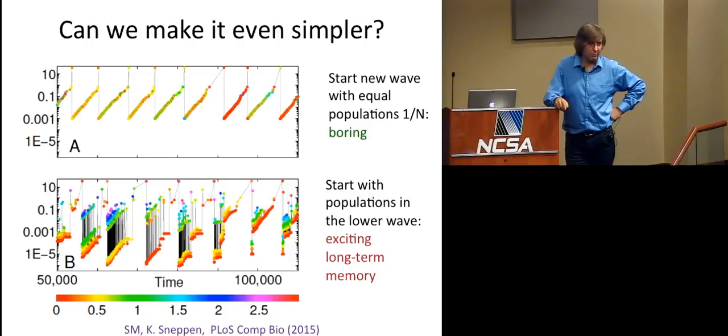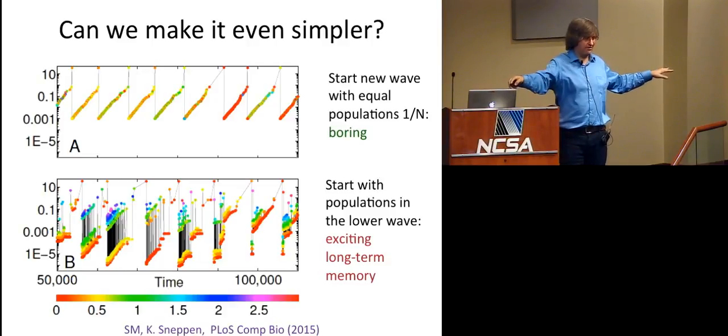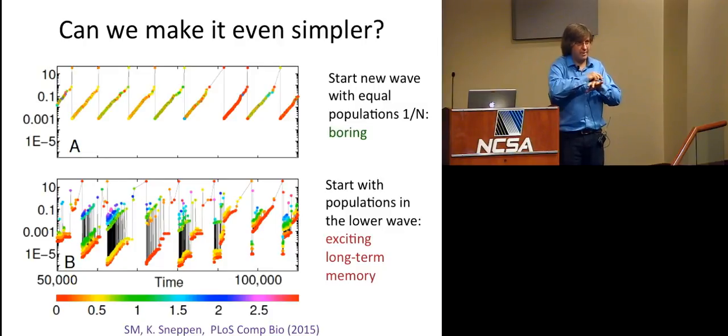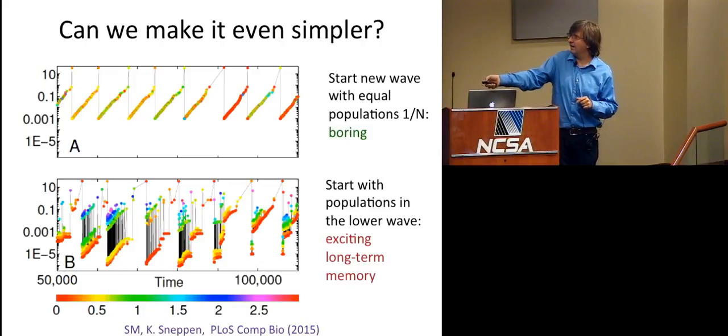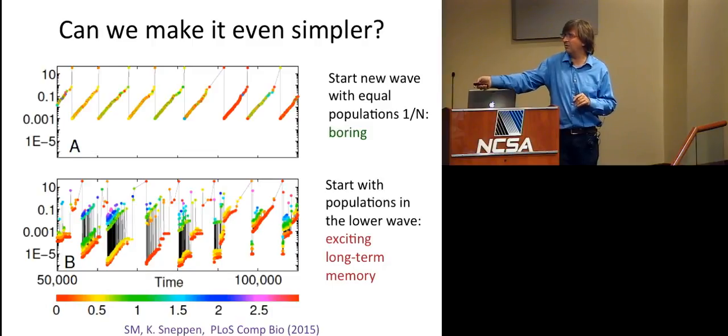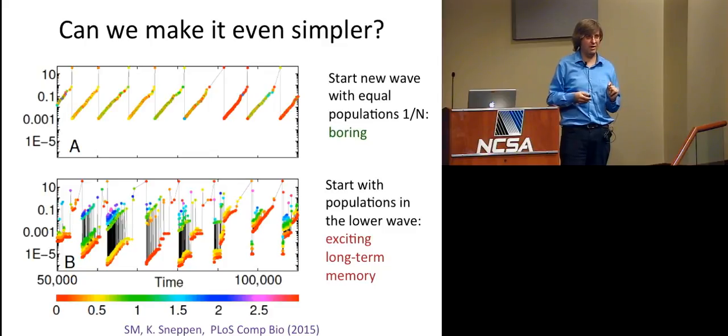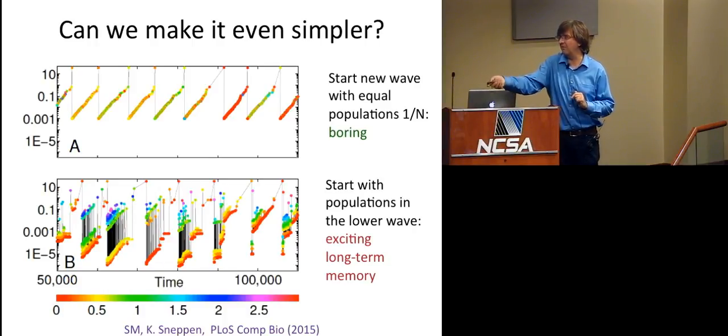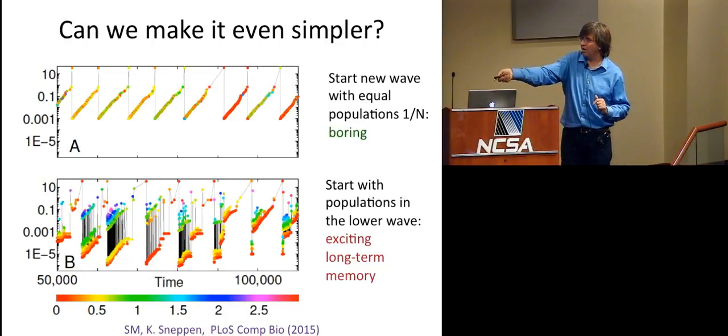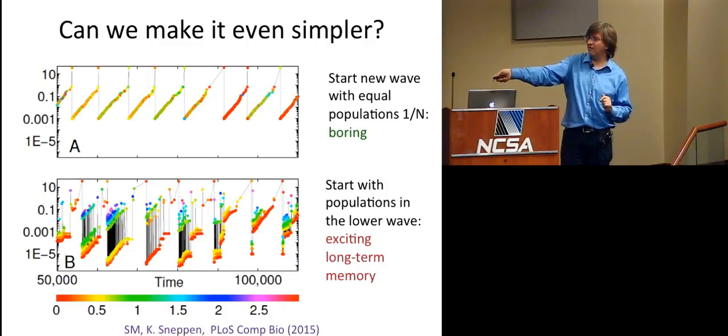Okay? So again, we were bottom-down modelers at heart, so we thought, well, maybe we can make the model even simpler. Let's just make sure that when the revolution happens, we will divide all the resources equally between the surviving species, right? So let's make revolution honest. So everybody up in the end of the revolution will get exactly one over n share of resources. And then we plotted the dynamics in the model using some measure, and it turned out to be exceedingly boring, completely reproducible. And that told us, no, no, that cannot be. The model cannot be simplified any further, because when you start simplifying a model and you lose the interest in parts of the dynamics, that's the wrong way to simplify a model. For comparison, that's the same sort of diversity of the population which we have in our actual model. And that's in a simplified model. Okay? So you see a lot of the interesting phenomena happening within each of the diversity waves.